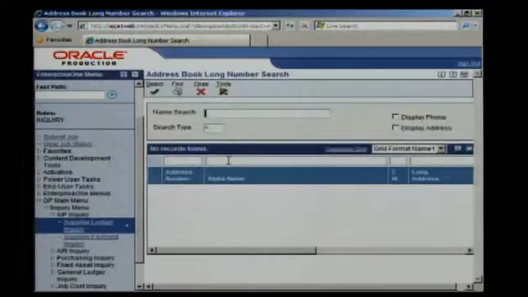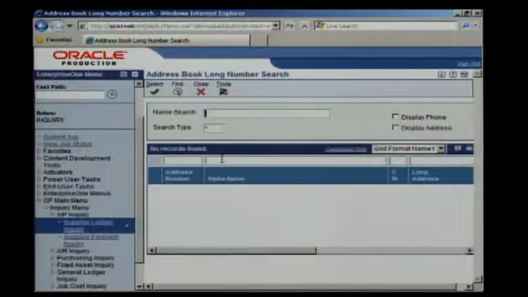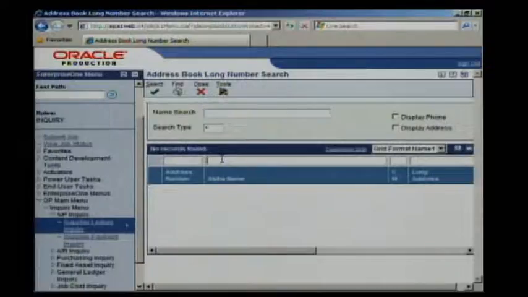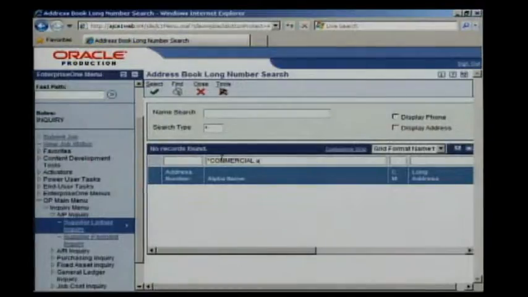And then I do all of my searches. Up here at the top it says Name Search, but I don't do my searches there. I actually come to the lower portion of the screen above the column that says Alpha Name. Click in there, and then put in a star, and then in caps, type in all or part of the vendor name. So I'm looking for Commercial Aquatics, but I'm just going to type in COMMERCIAL space A, surrounded by another star. Then you'll want to go up to the top of the screen and click the Find button.